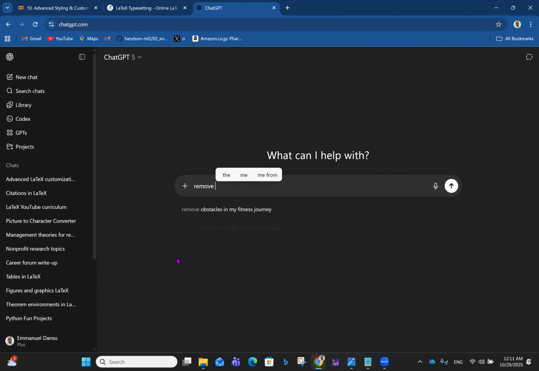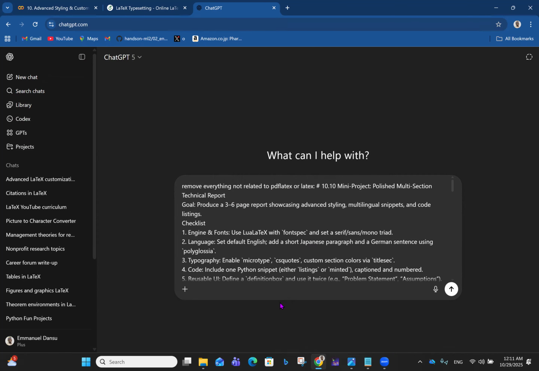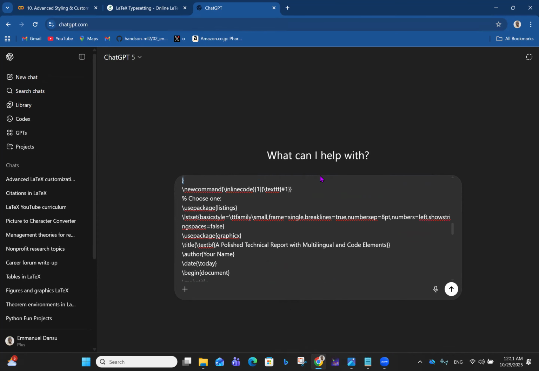Remove everything not related to PDFLaTeX or LaTeX. So, okay, I guess I need to get rid of this too.